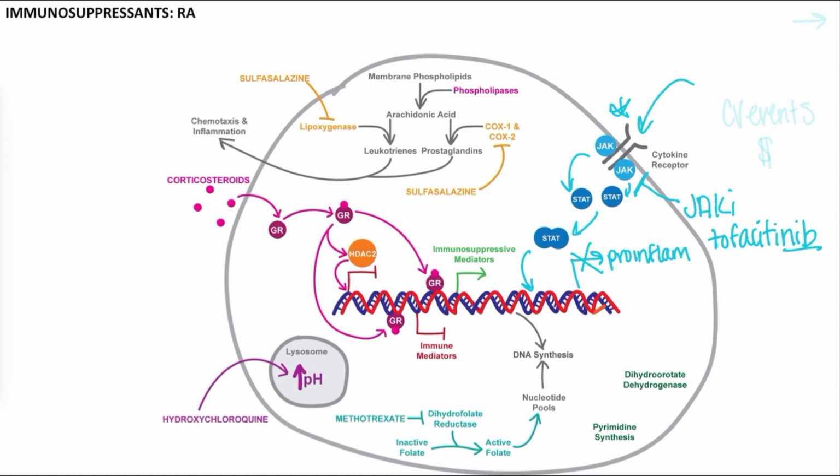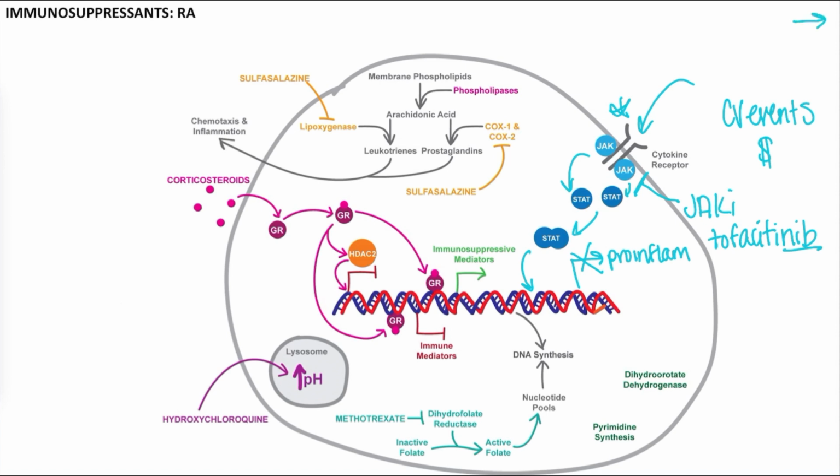Now, the concerns and adverse drug reactions of JAK inhibitors are very similar to the other agents that are immunosuppressants, where this immunosuppression is going to lead to an increased risk of infection and malignancy, and this is also going to affect some of those rapidly dividing cell populations too. There's also a risk of major cardiovascular events with these agents, and it is pretty expensive. So this is usually used after failing another agent. So moving to the next slide.